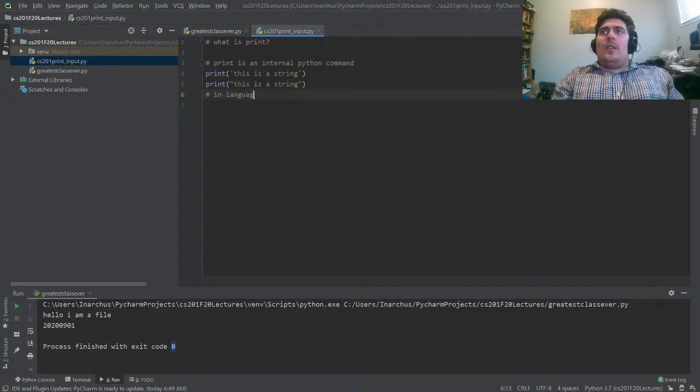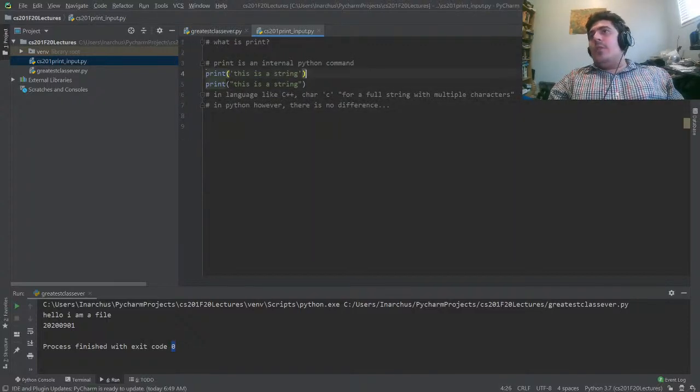In languages like C++, for instance, usually for a character you only use the single tick marks, and you use the quotation marks for a full string with multiple characters, right? So there is actually a difference in languages like C++. In Python, however, there is no difference. So these two things are identical from Python's perspective.